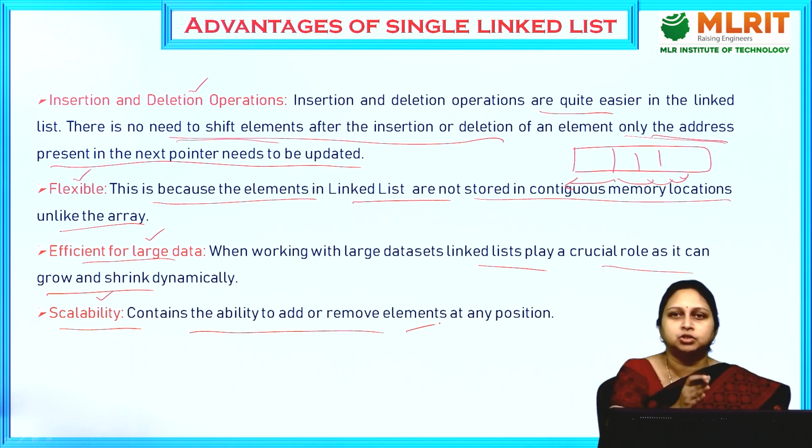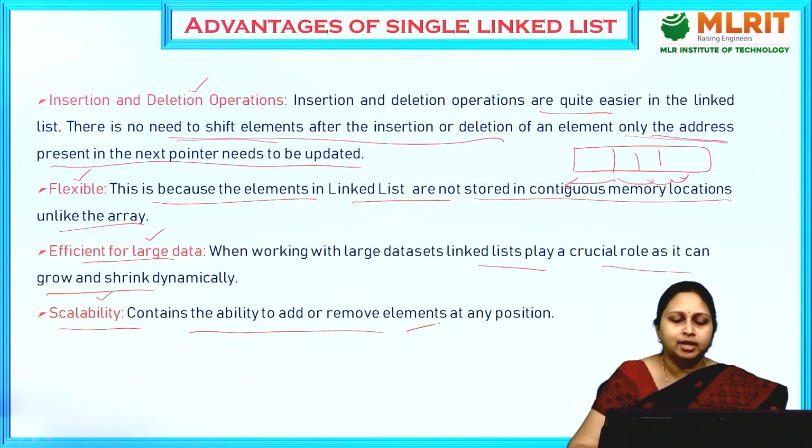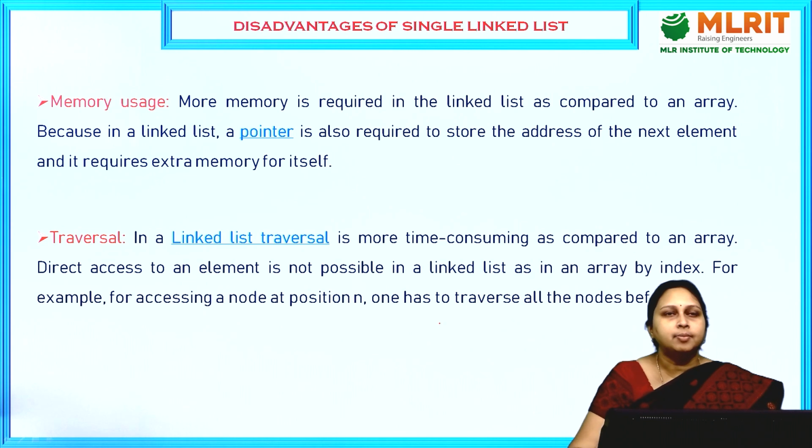Why? We need to shift the elements to the next locations, and we need to provide some memory over there. Then I can perform insertion as well as deletion. This has to be done, right? These are some of the advantages of a single linked list. The same thing may be applicable to most linked lists, like a double linked list and a circular linked list also. There we will be seeing some more advantages with our double linked list as well as circular linked list. Yes. Coming to the disadvantages of a single linked list.